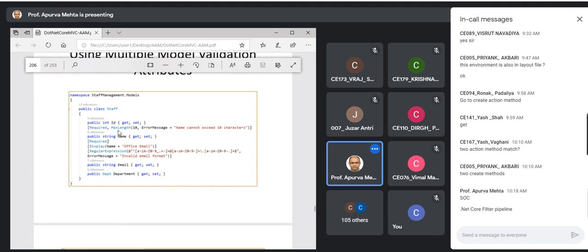Required, and the maximum length is 10. That means the name should not be larger than 10. And then this is the error message. Then for the email, when it is rendered to the user, the user will see the label office email. Display it as office email, not as email.